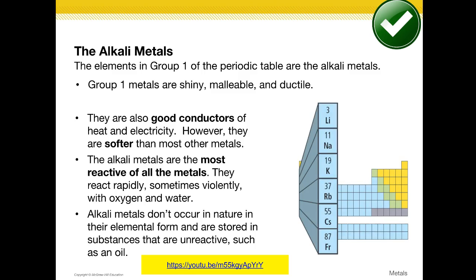The first group we're going to talk about is group 1. You can see the first column: lithium, sodium, potassium, rubidium, cesium, and francium. These are the alkali metals. They have one electron in their outer shell, and that's what it tells us when we see them in column 1. They are good conductors. They're very soft. You can cut them with a pocket knife. And they are extremely reactive. In class, we watched some videos about dropping these metals in water, and you can see that they set on fire and all the way up to exploding.